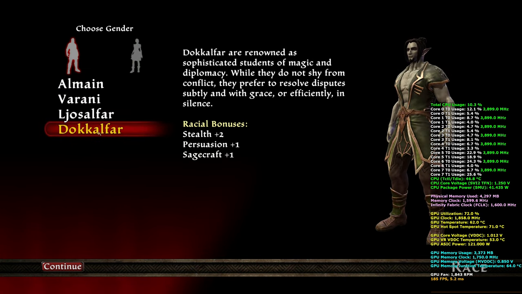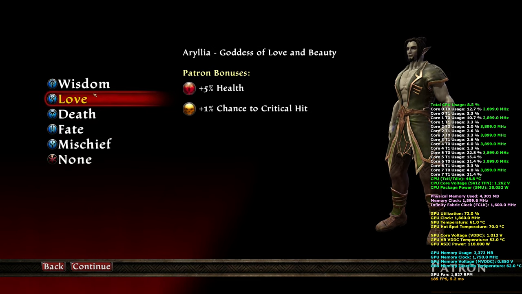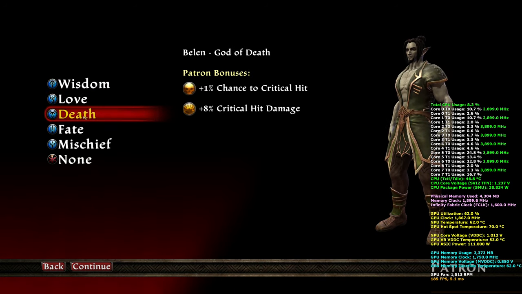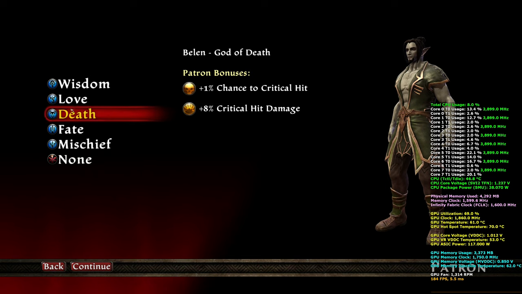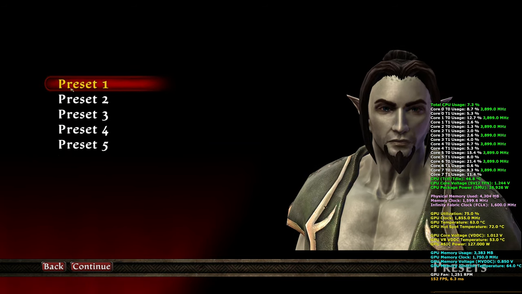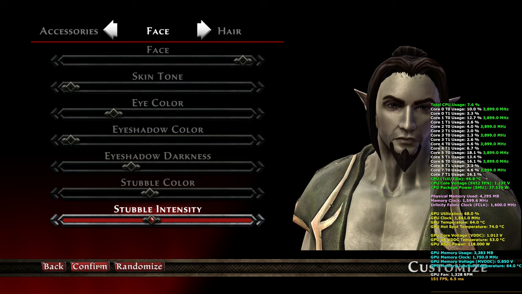You know, considering I might pick this up later, we'll go with a Dokkelfar. My favorite build in Amalur, and I played through Kingdoms of Amalur from beginning to end three times, plus a YouTube playthrough. So yeah, I definitely enjoyed this game. My favorite build is an archery build, a thief build with some magic. Poison, mana regen, critical hit chance. I'm going to go mischief. And we'll go preset one. We'll just go with this for now.